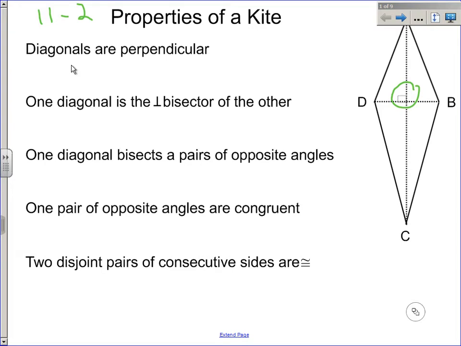So what that means is we have congruent sides. These are congruent as well. And we have opposite angles that are bisected, which means that we've got these congruent angles and then these congruent angles. So we have a bunch of relationships going on. How do we use these to find the area?